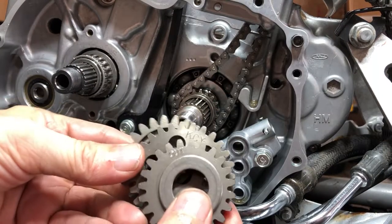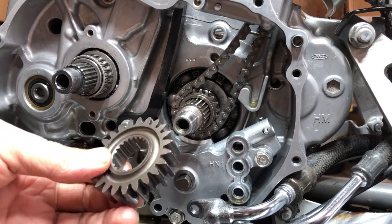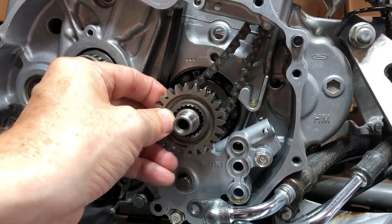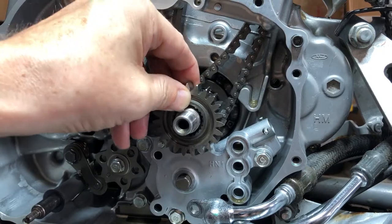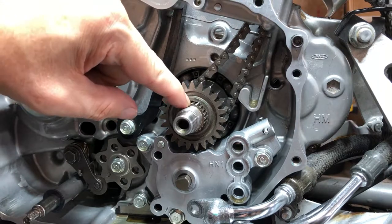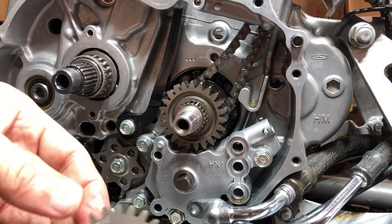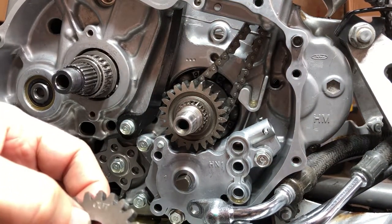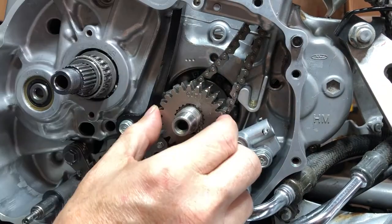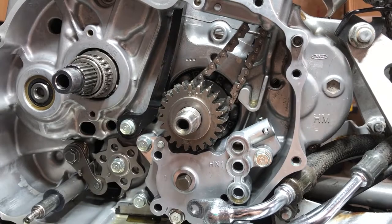So next we're gonna put all of our gears back on, and I kept them in the order that they go. So this gear is going to go on, and they have this little cutout right here, this little notch, and I believe it goes right there. See where this little space is cut out on the splines? That's where that goes. And then this gear goes out, and it has a big opening right here. And I believe it goes in the same spot. And then the washer and the oil pump gear.